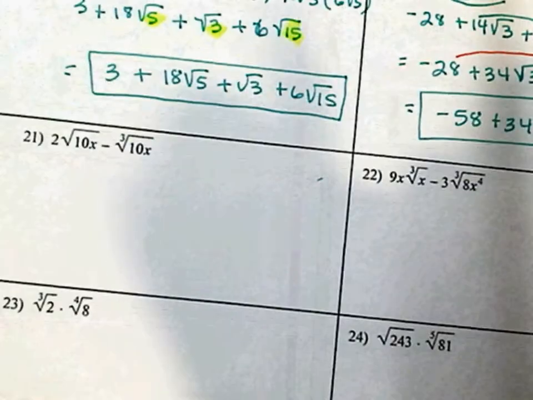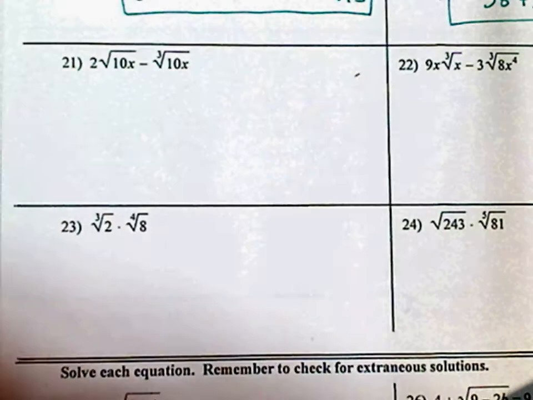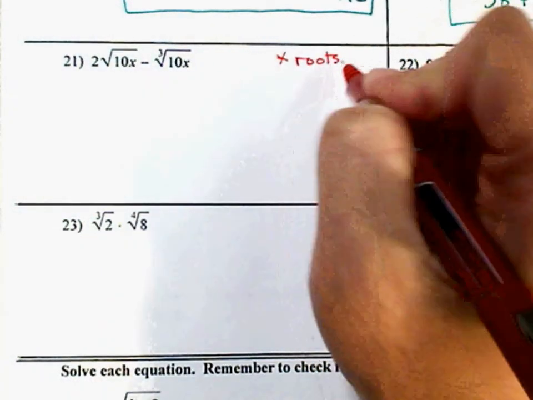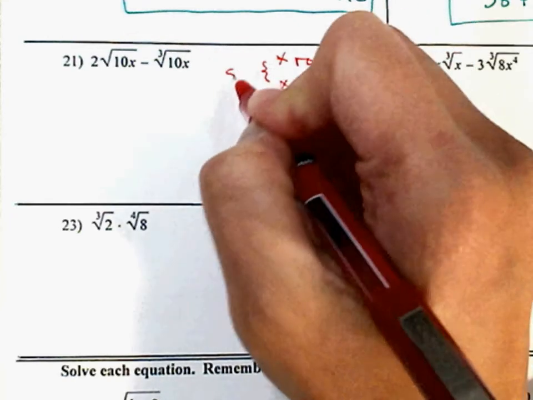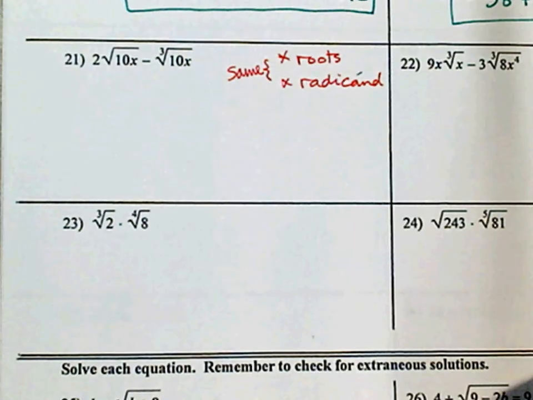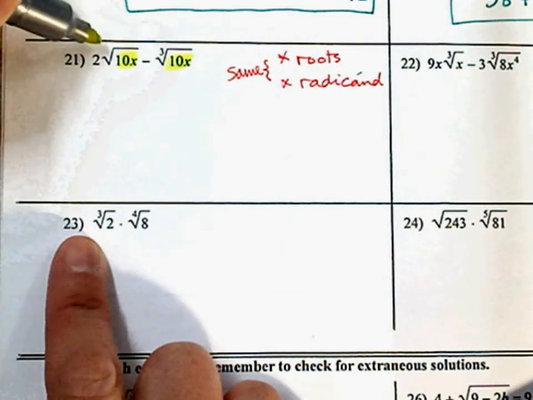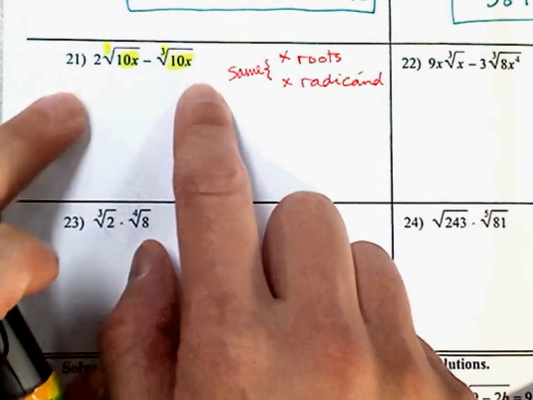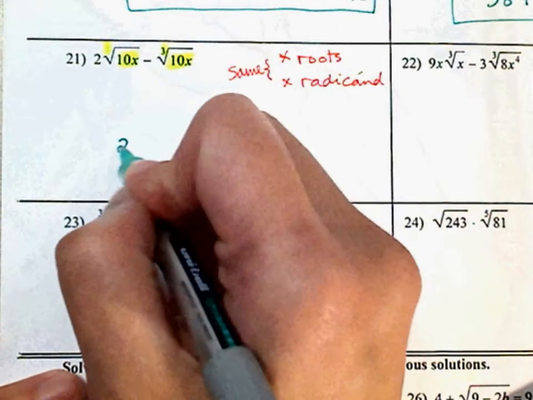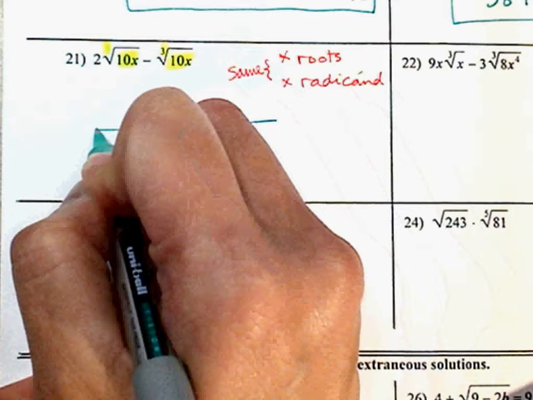Number 21. All right. For you to add or subtract, your root has to be the same and your radicand has to be the same after you simplify. These guys have to be the same. If they're not, you cannot add or subtract them. So if you take a look, your radicands are the same. Okay? This is a square root, understood 2, and this is a 3. I cannot simplify these anymore. I cannot even put them together. So your final answer is 2 square roots of 10x minus a cube root of 10x. That's as simple as it's going to go.